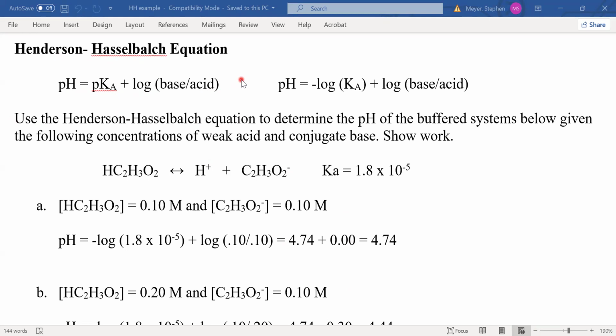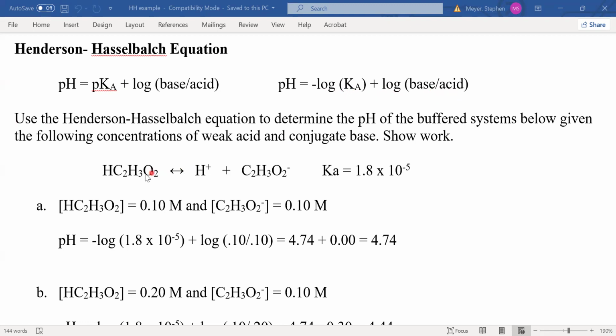If you have a buffer solution, you add OH-, it's going to raise the pH, but not as much as expected. Again, it minimizes that pH going up. So let's look at this equation. pH equals pKa plus the log of the base over the acid, which is also pH equals, what is pKa? It's the negative log of Ka, just like pH is the negative log of H+, and then the log of the base over the acid.